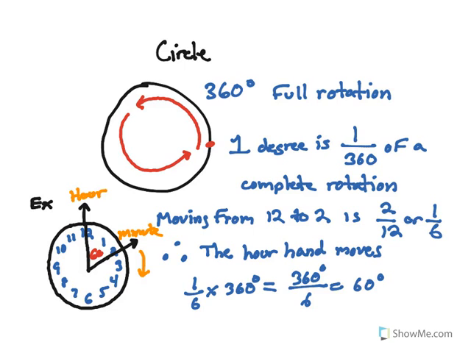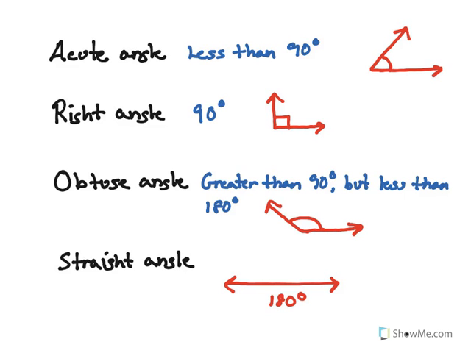So it'll be 60 degrees. And if you times that by 6, you will actually get 360 degrees. So this is 1/6 of a circle. You're taking a circle and dividing it into 6 equal parts. Each part is 60 degrees. Times that by 6, you get your 360 back. So that's the basic concept of a circle and degrees.